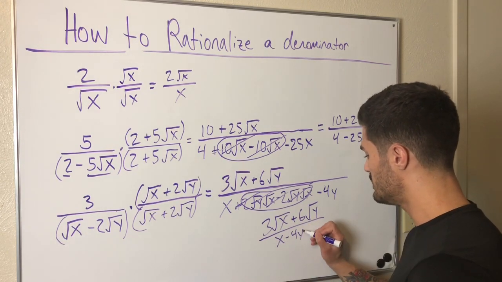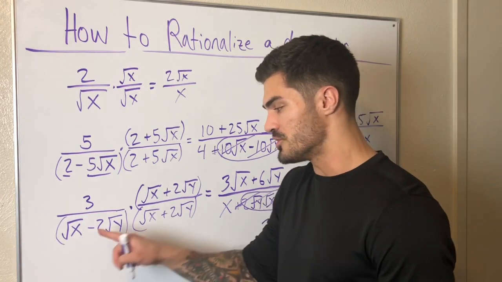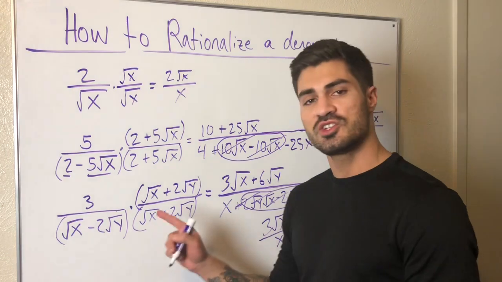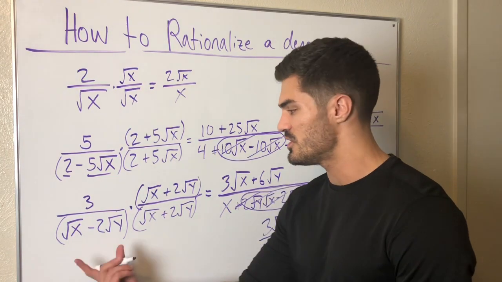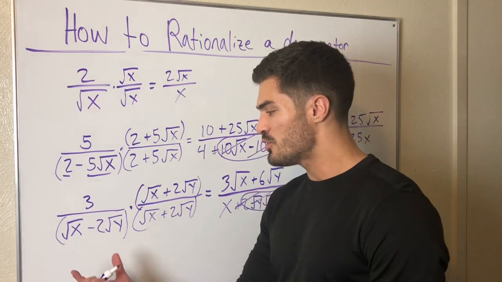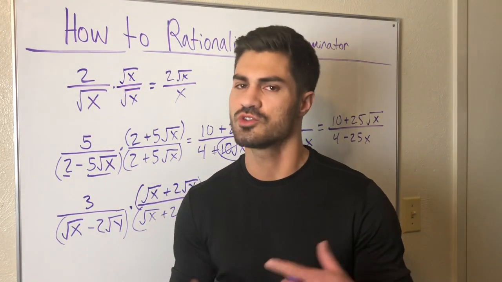So in this case, it did still work for rationalizing the denominator, even though both the terms in the denominator had radicals in them. So this conjugate still works in those cases. And if there's different variables, it doesn't matter what it is. Whenever you see 2 terms with radicals in them, it should always jump out to you, oh, I need to use the conjugate here, and you should just go straight into doing that.